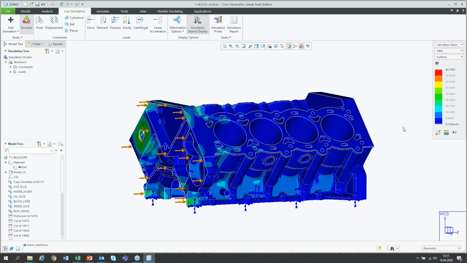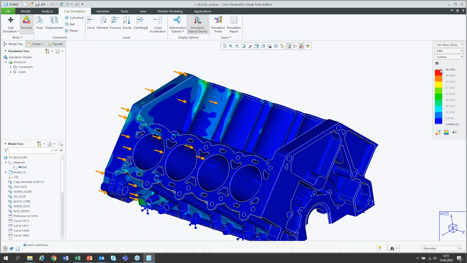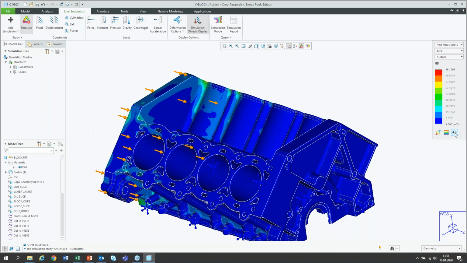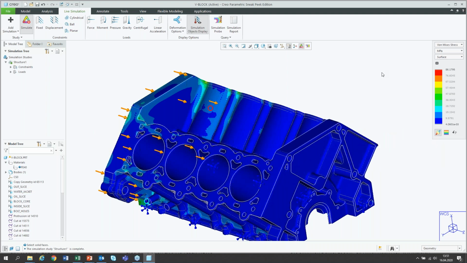Here we can see the stress results. Here, the behavior of the legend. I just pull down here the legend, and you see, okay, in the main window, behavior is changing. I can reset the legend. I can show maximum and minimum here. There is a maximum and there is a minimum location.